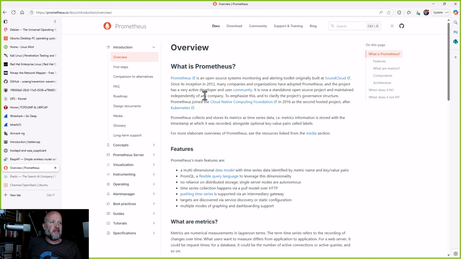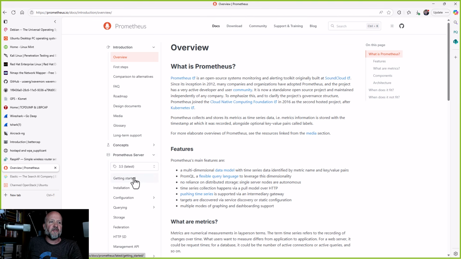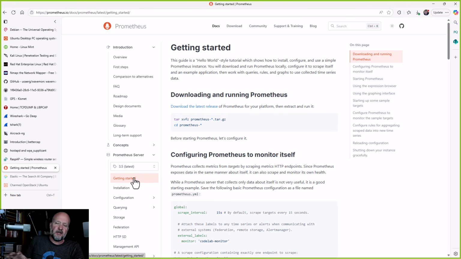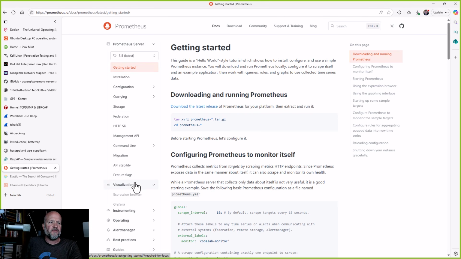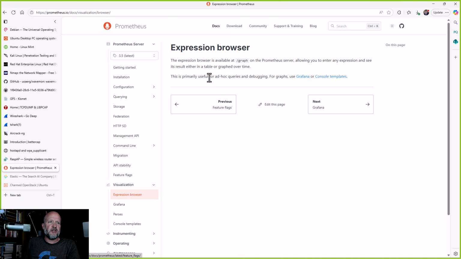And the interesting thing about how it works is you've got a Prometheus server, and the Prometheus server is the thing that collects all of your metrics for monitoring purposes. And it has some built-in things within it. So if you go here to visualization, there's an expression browser, but it's very limited. It's not really that capable. What you're going to do is you're going to usually integrate Prometheus with Grafana. And again, in the demo video, that's all in there.